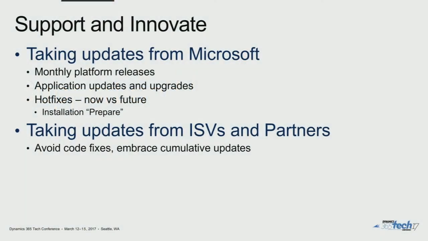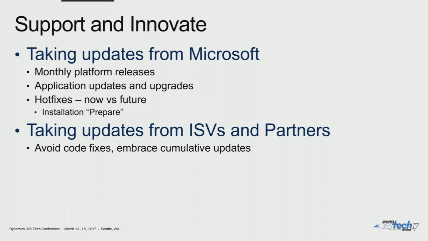And that gets us back to this update piece. From an ISV and partner perspective, I think we all need to start embracing cumulative updates, like we're doing with our platforms. Once we seal the app, we'll go down that path as well, where as a customer, you will not get an individual hotfix. You'll just get a cumulative list of hotfixes, and they will be small and just fixes. That's a model that we'll get into, and ISVs will probably have to go into that same model.